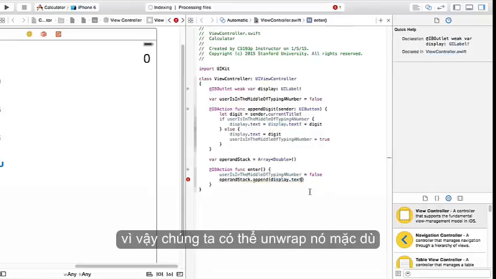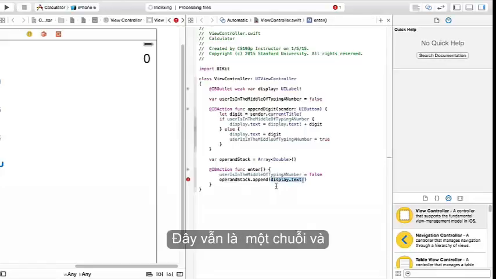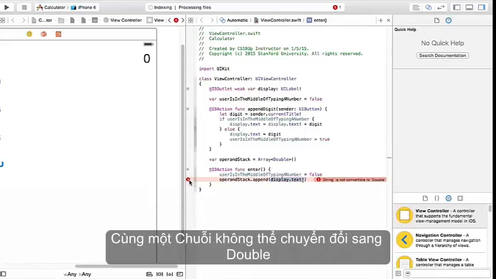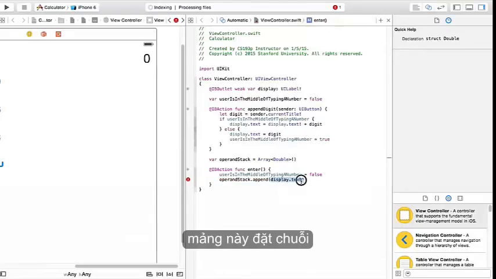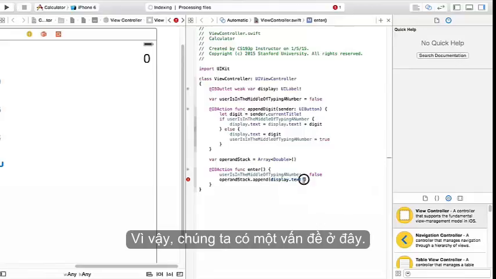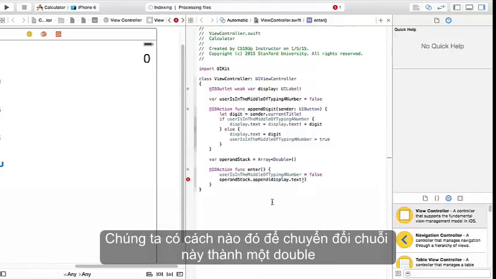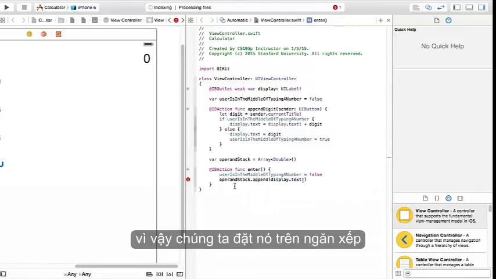So we can unwrap it even though that's not going to solve the problem. This is still a string and you're still seeing an error here. It's saying string is not convertible to double because you're supposed to be putting doubles in this array and you're putting a string. So we have a problem here. We have to somehow convert this string into a double so we can put it on this stack.